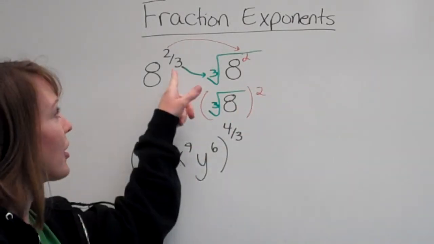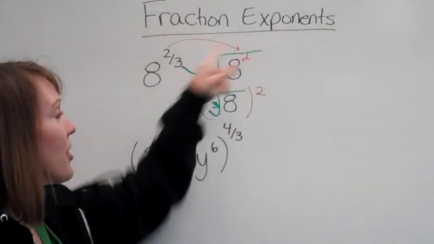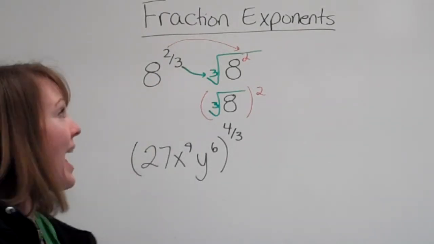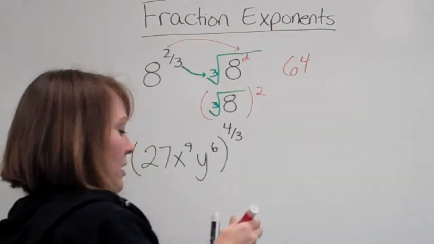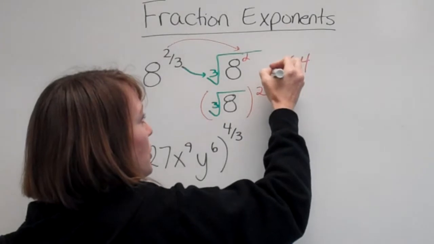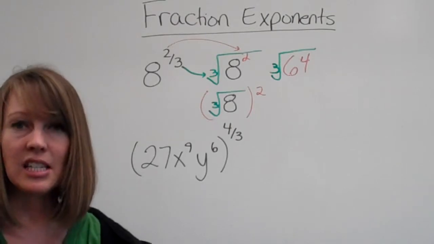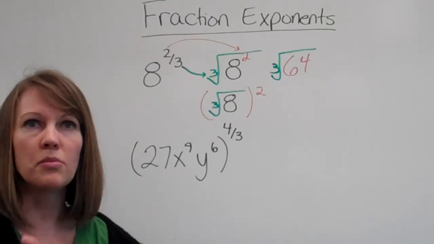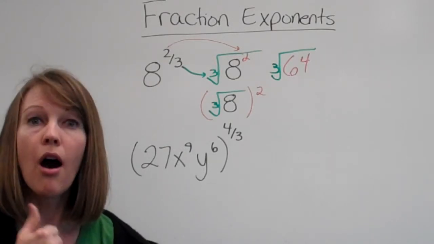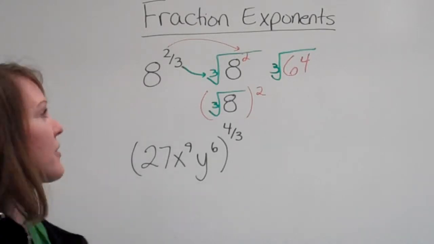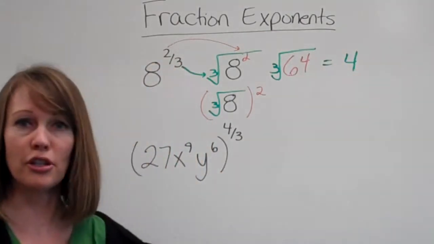The setup is the lower number, that is your radical, your root, and the top number, that's your power. So you just need to memorize the setup. After that, it's just going through it. So let's do it this way. 8 squared is 64, and then we want the cubed root of 64. So we're looking for the number that we multiply together 3 times to get 64. Let's just go through it. 2 times 2 times 2, no, that's 8. 3 times 3 times 3, no, that's 27. 4 times 4 times 4, there we go, that's our 64. So the cubed root of 64 is 4, and there's our answer.